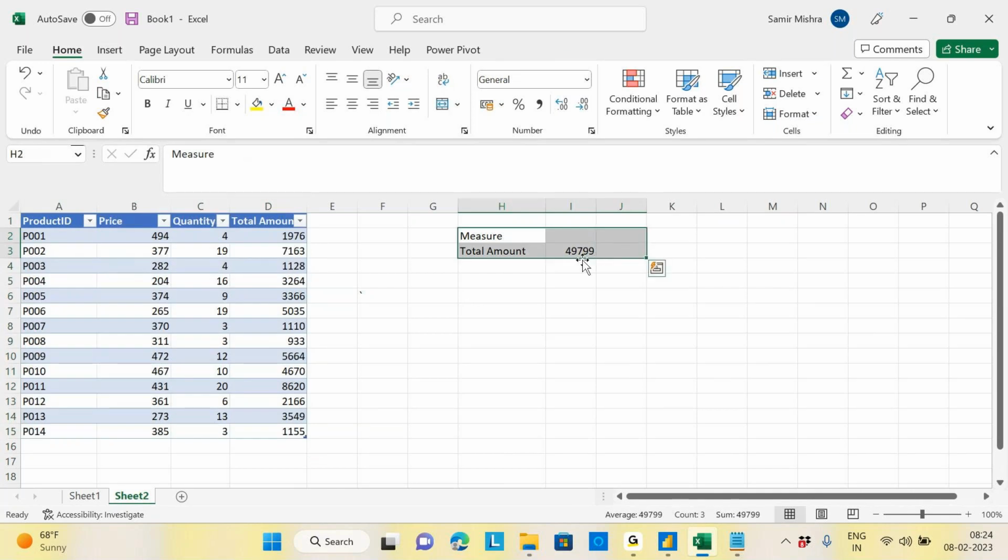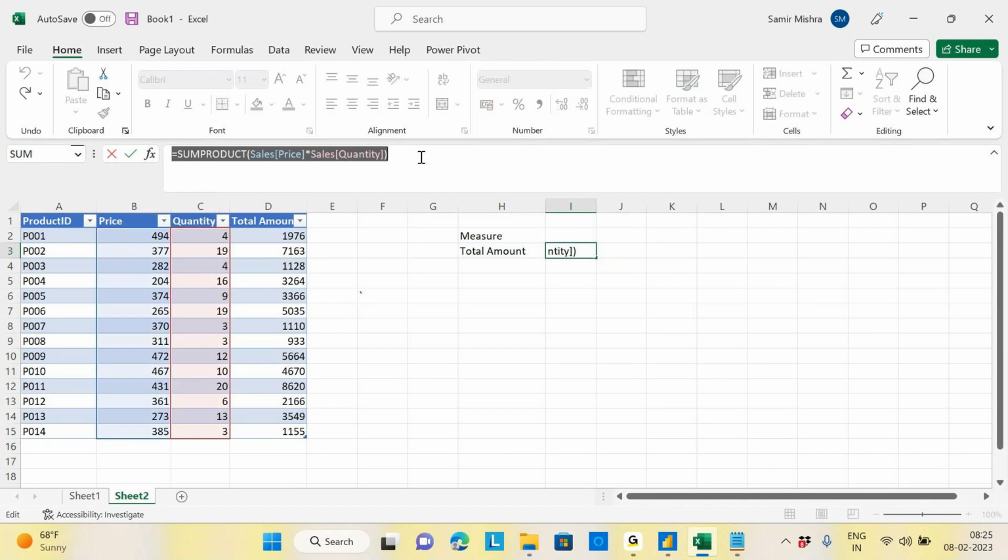It is somewhere outside, on the fly. On the go, you created it, and whenever you are using it, it will just execute that statement. So whenever I'm using this, only that time will this function get executed. Otherwise, it will not execute. So these are the two differences between a column and a measure. Any questions here? I can't explain this in Power BI somehow, because Power BI is not cell based, right? So I can do it, but this is the difference between a column and a measure. You got this point?